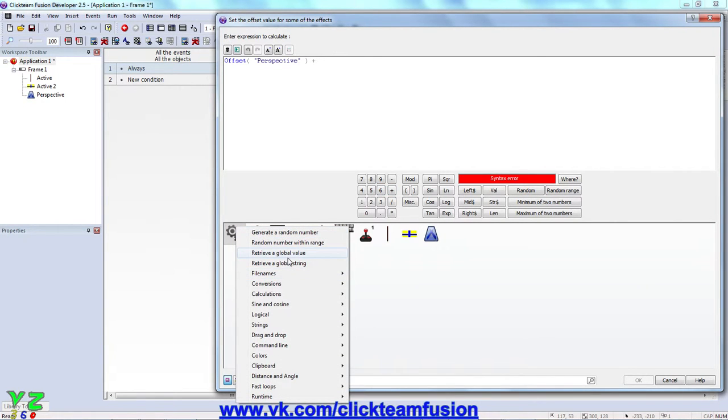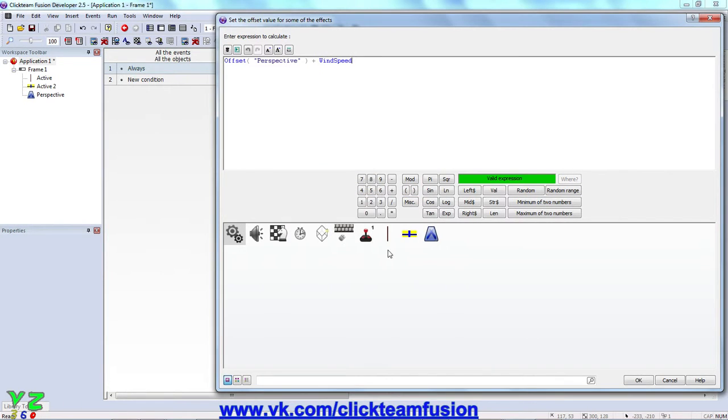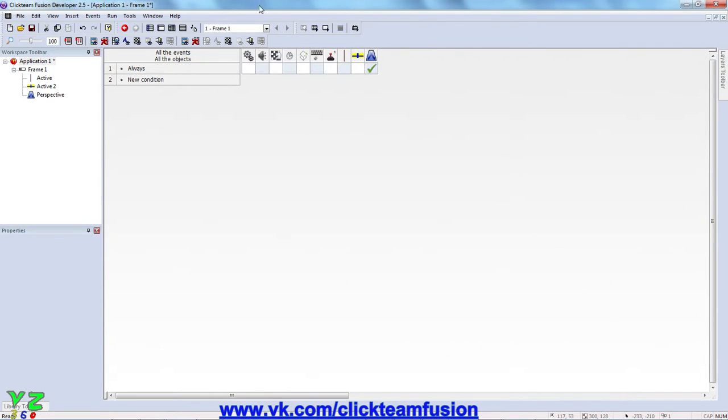So that is going to be the value of the wind speed. So grab it here. Offset perspective plus wind speed equals the new offset of the sine wave.